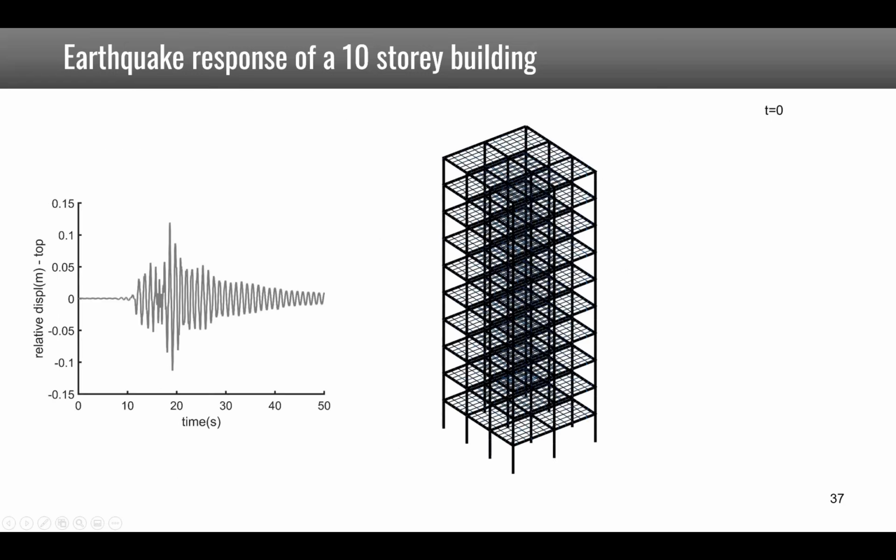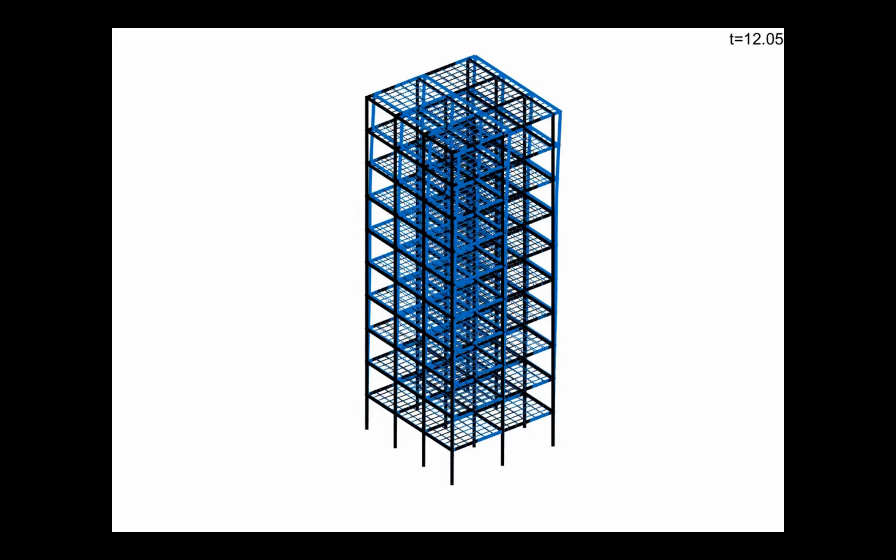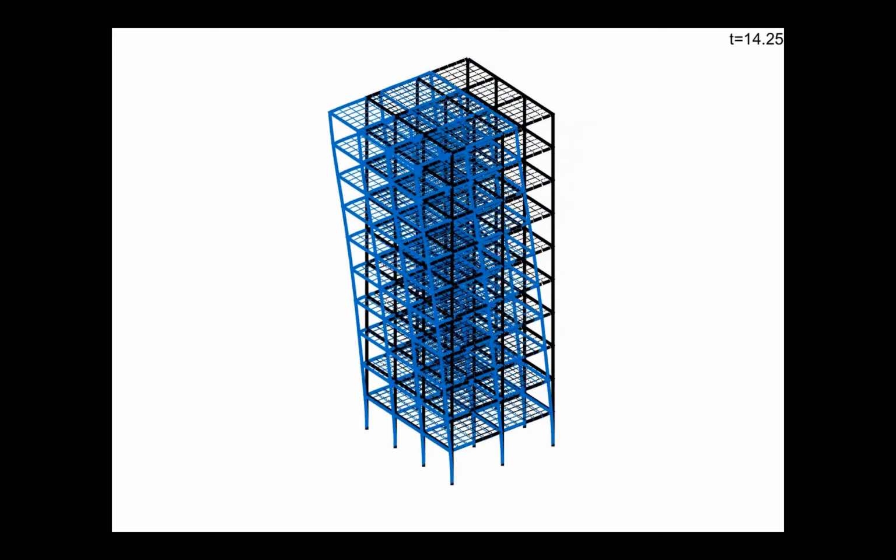You can even make it more visual by making a movie. Because you have a finite element model, you have the displacement at all locations. In this case you see that the earthquake is going to hit the structure around 10 seconds. Before 10 seconds not much happens, but you will see soon that when we arrive at 10 seconds the motion of the building becomes important. So here it starts.